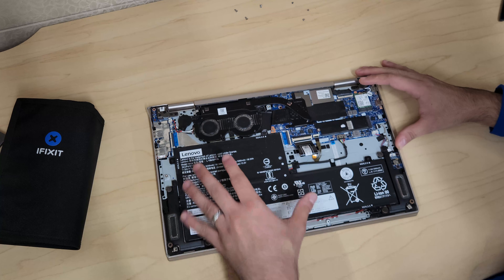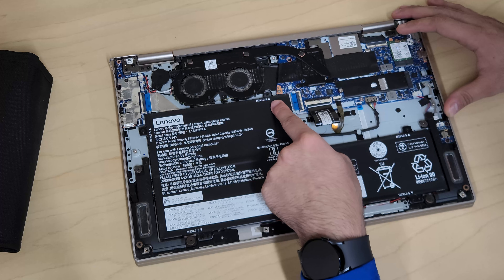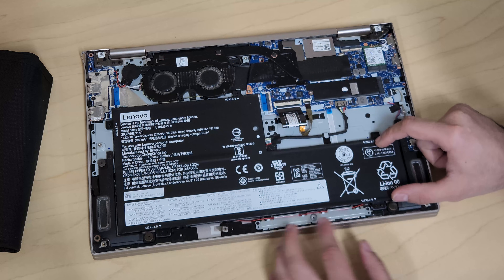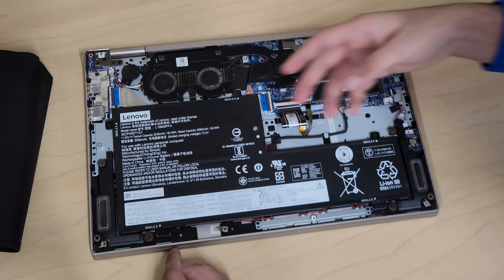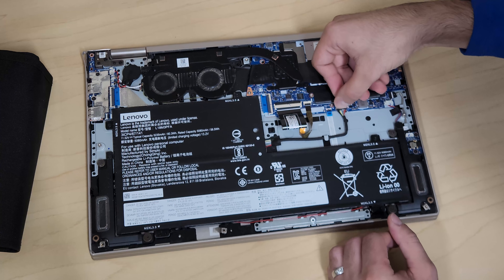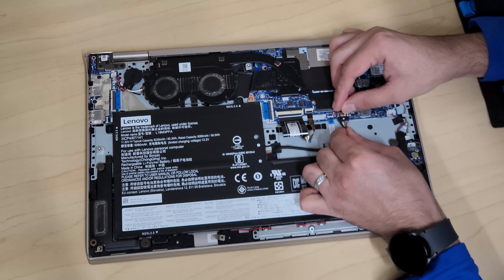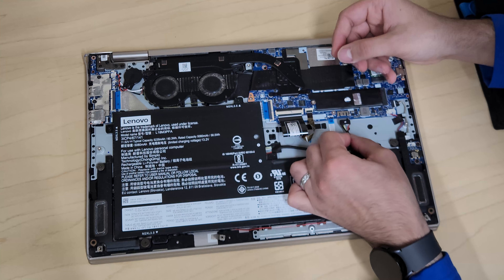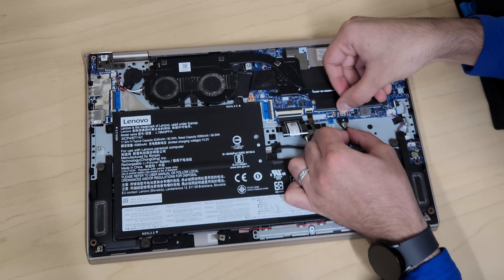Here's the interior. We have our battery here, which can be replaced. On the battery there are arrows pointing to each screw — one, two, three, four, and one at the bottom, so five total. You also have to remove the battery connection from the motherboard. Be careful when removing the connector — hold from the connector itself, not the wires, and wiggle it gently while keeping a finger on the motherboard section so you don't break anything.